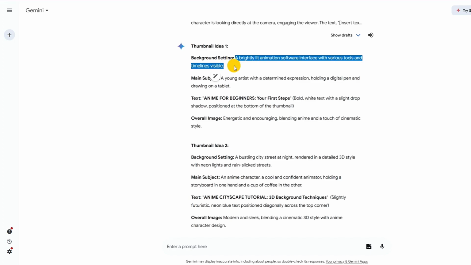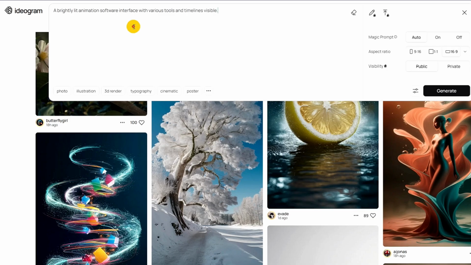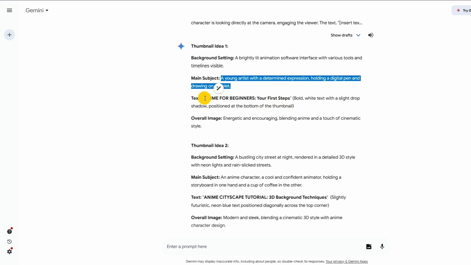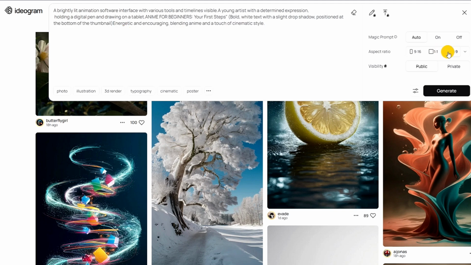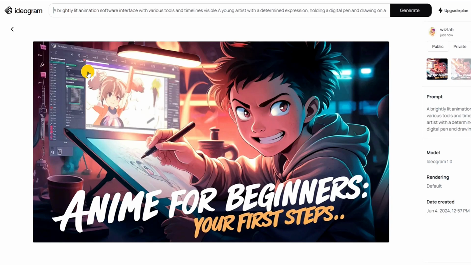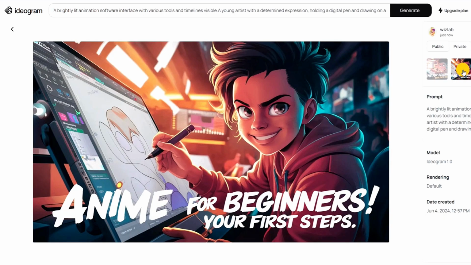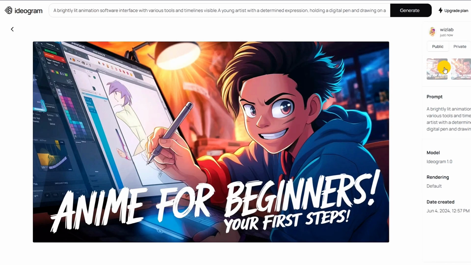So now we'll take our ideas to Ideogram AI, where we can generate images. You can use another image generator tool if you want, but here the chances of good text generation are higher. So I'll simply copy and paste my first prompt, set the aspect ratio to 16:9 and add my preferred filters to generate the image. So you can see how amazing the images generated from my first prompt are. And there are no mistakes in the text at all.